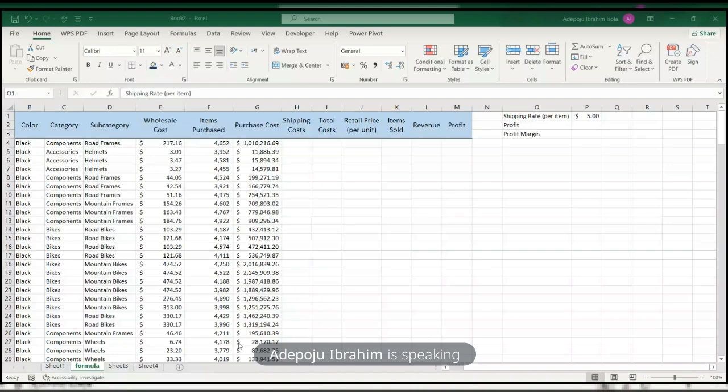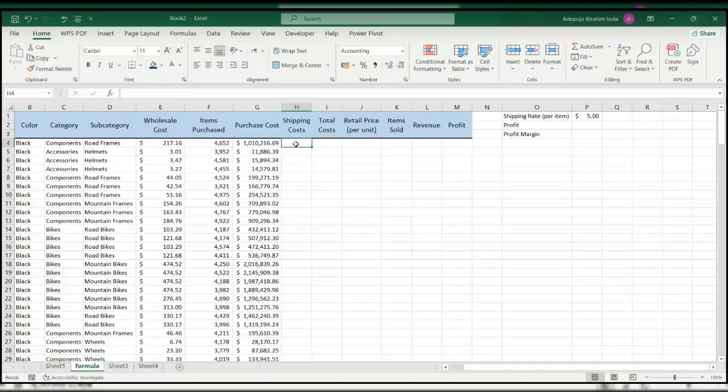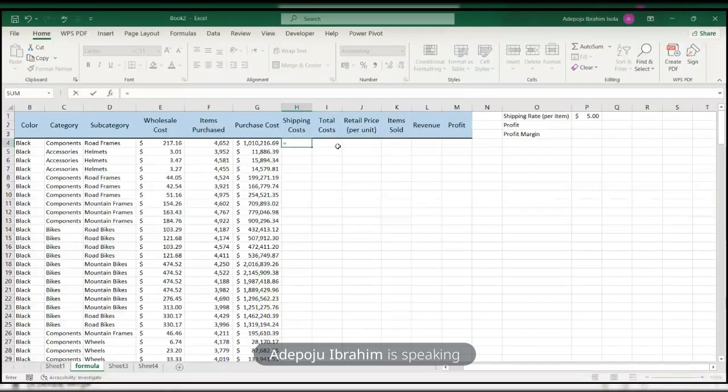So we just come back to this equal sign.